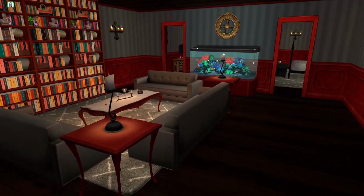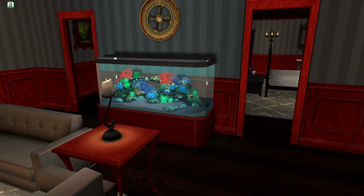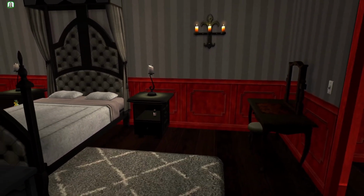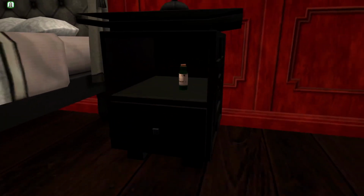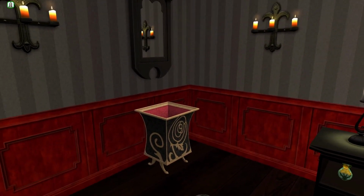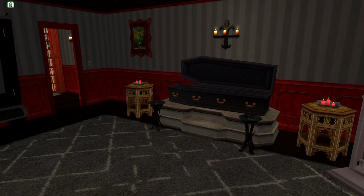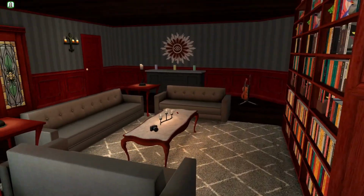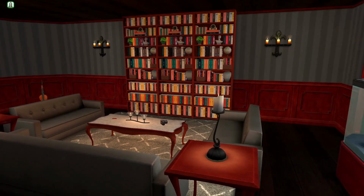And if you go in this direction, this is the seating area in the master. There is a large aquarium and 2 archways. So through this archway, there is a vanity, a double bed. This room has some potions in it. There is a voodoo doll, fairy potion, a laundry hamper, dresser, full-length mirror, and of course, a coffin. So this suite is, of course, huge. But Jennicor is the matriarch of the family, so I thought she deserved something massive.